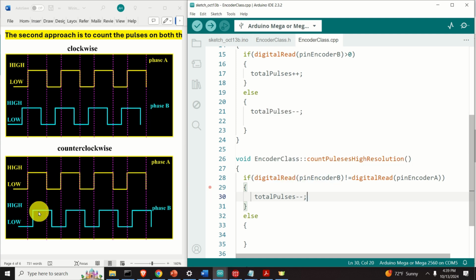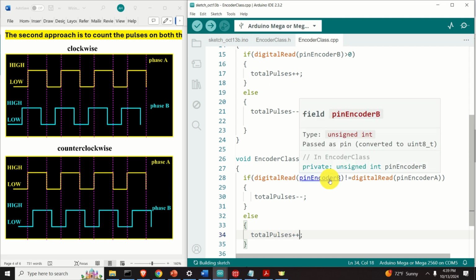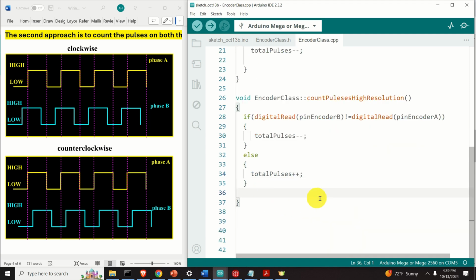Consequently, let's repeat again. Over here, we have the counterclockwise situation, and phase A value is not equal to phase B. Over here, we perform the test. If phase B is not equal to phase A, then decrement. Otherwise, you will have this situation: phase A will be equal to phase B, and we will actually need to increment, and that's it. Simple as that. Of course, you can do a number of variations revolving around this example, and you can improve this code. However, in the interest of time, I presented the simplest possible implementation of these two functions.